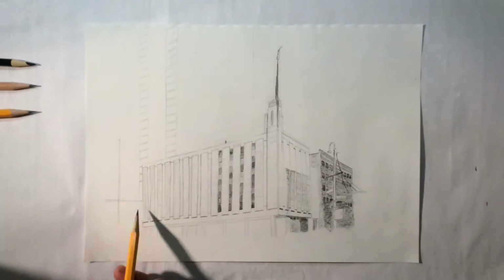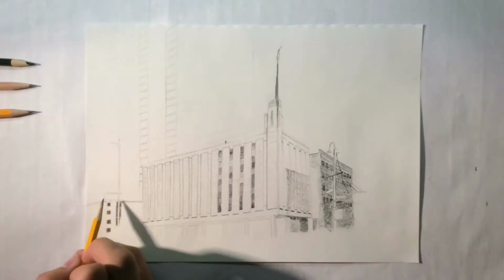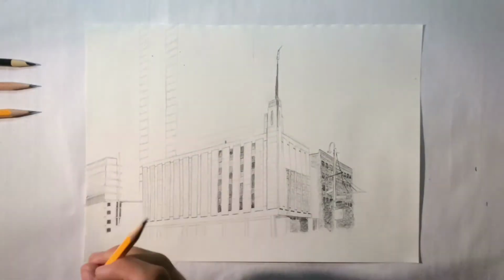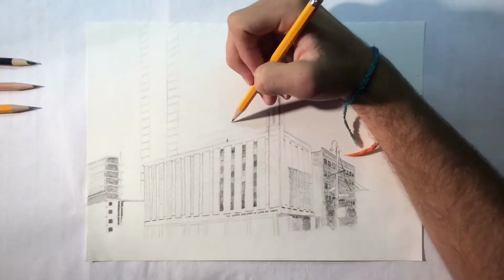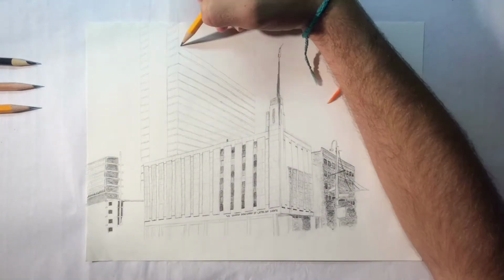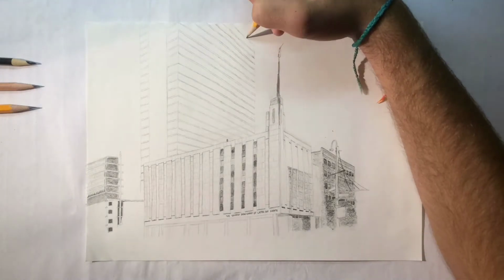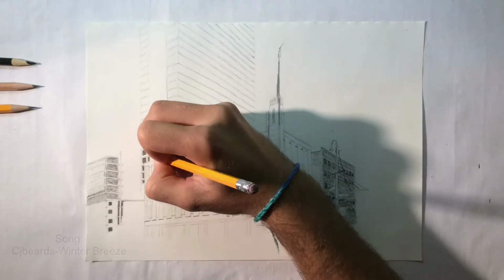Goodness, Josh, you should be using an actual art pencil. I've never really learned the specifics of why you would want to use an art pencil. I always just use these regular pencils. They work just fine. And I'm not a professional. I'm not submitting this to a museum or an art exhibit. It's really just me and my pencil. Then some people want to buy them.